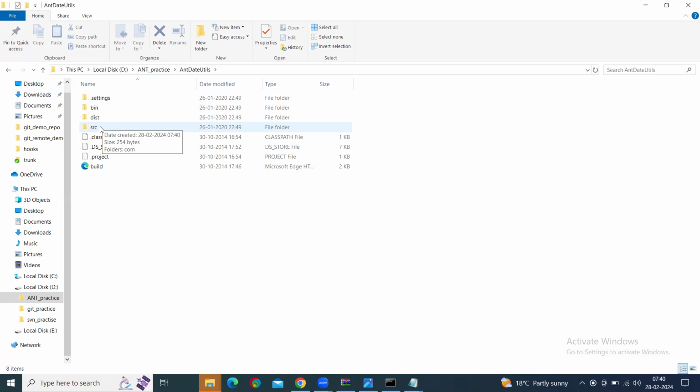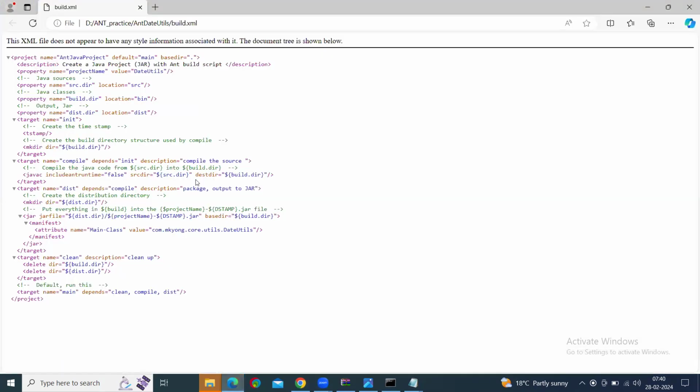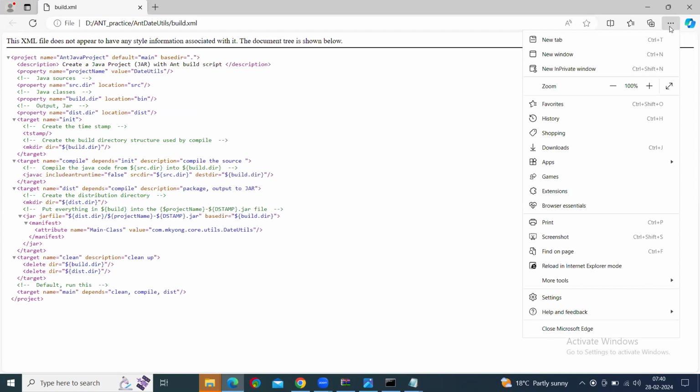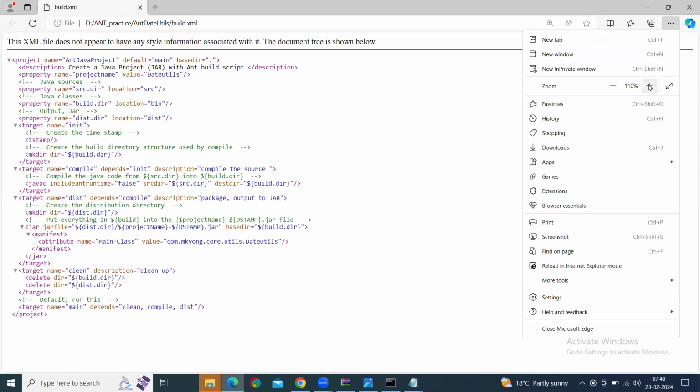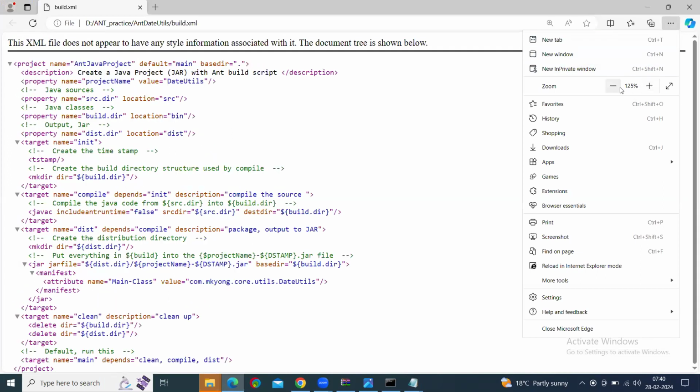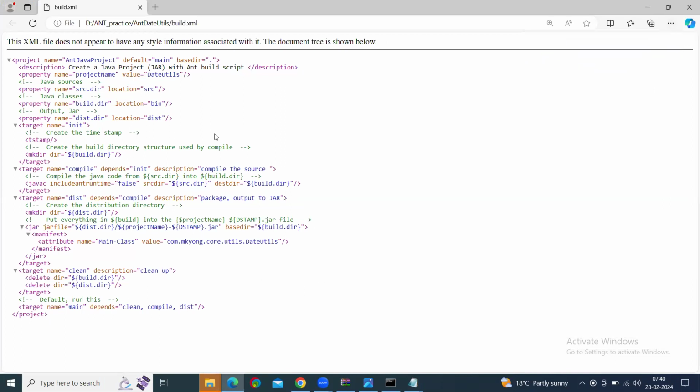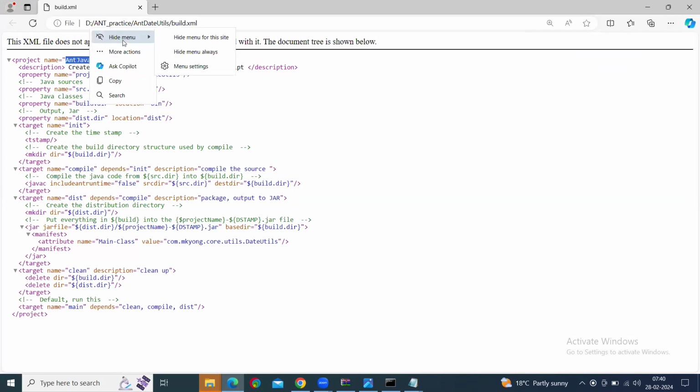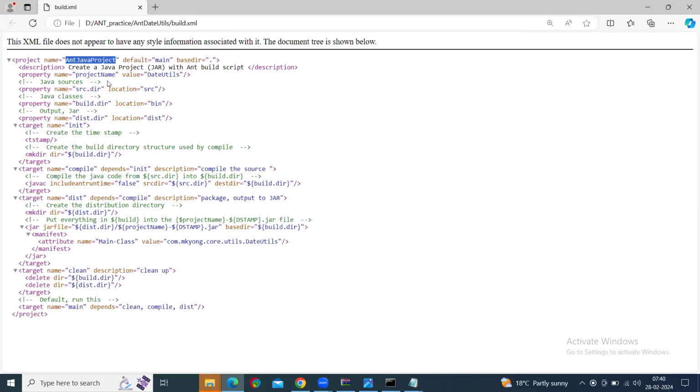So now just check. There is a builder XML. Our duty is to check the builder XML. You have to understand what is builder XML. If you see the builder XML, you can understand what is there, how it is working, all those things. Okay, see here. First is what? Project. Okay. So the project name is there. Okay, something, whatever it is. Default is also there. Main.